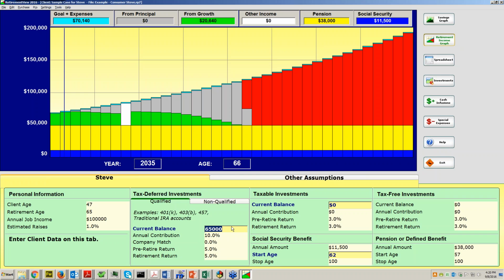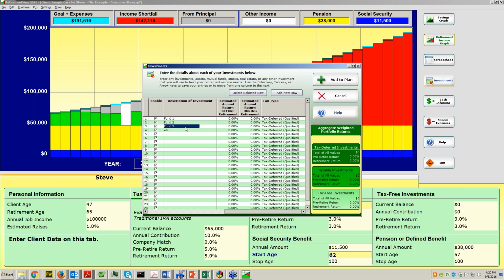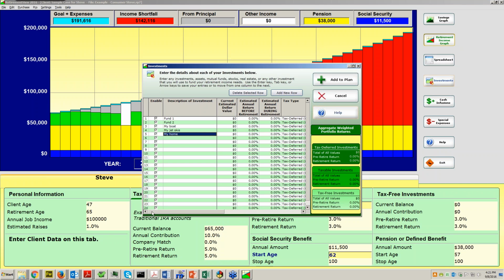Yes. And right now the program does not calculate your net worth. It also does not really want you to put in assets that are not retirement related. So if I go under investments and start entering things like my boat and my jet skis, and I'm not sure these are great assets, or my home, if you're not willing to sell these things for retirement, then it's not really relevant to the RetirementView program.